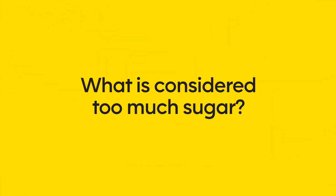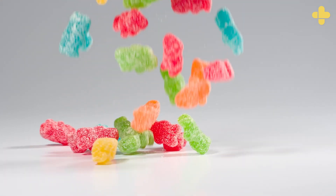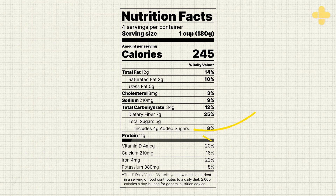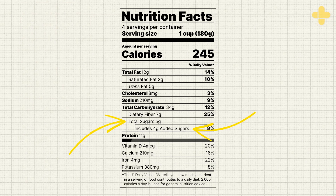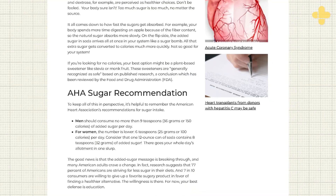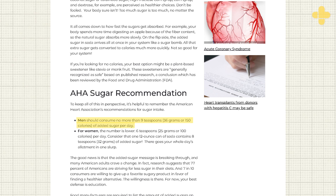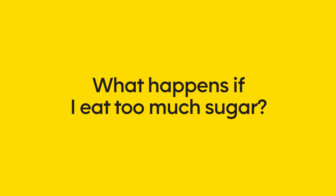What is considered too much sugar? Not all sugar is bad, but eating too much of any kind can take a negative toll on your health. Added sugars are the main problem, which refer to those not naturally present in foods. Both types of sugar can be found on the Nutrition Facts label underneath the Total Carbohydrates section. The American Heart Association recommends the following limits on added sugar per day: for men, no more than 36 grams, which is equal to 9 teaspoons or 150 calories worth. For women and children aged 2 and older, no more than 25 grams, equal to 6 teaspoons or 100 calories worth.